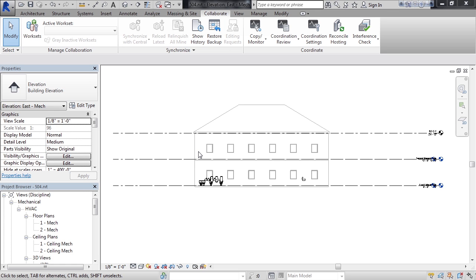In this lesson, we'll cover Copy Monitor, specifically MEP fixtures. So you may ask yourself, well, what exactly is Copy Monitor and what does it have to do with my MEP fixtures? Copy Monitor is a tool allowing you to monitor changes from linked Revit projects. For example, in a previous lesson, we learned how to link an architect's Revit project to our MEP project. And we do that so we can actually see the changes that the Revit architect project has in our MEP project. And in that previous lesson, we learned how to monitor levels and grids.